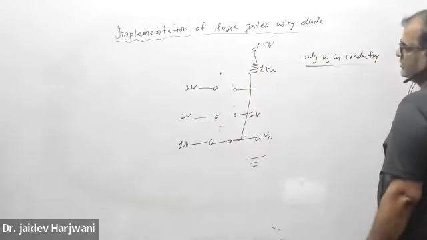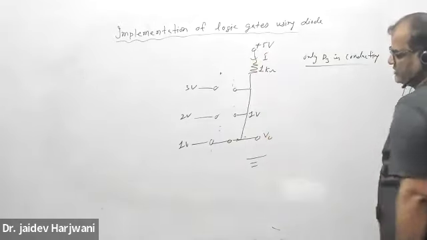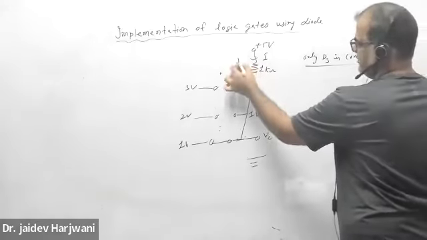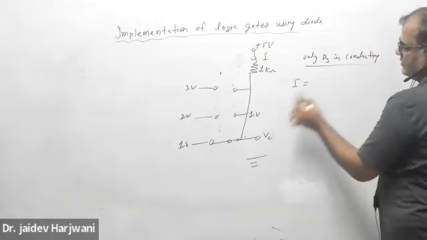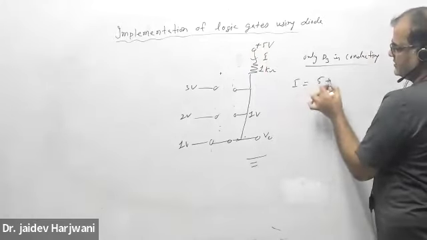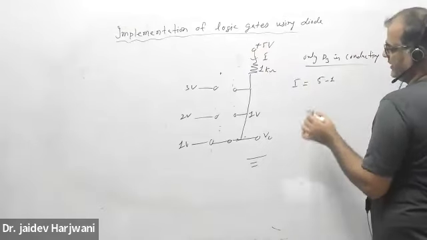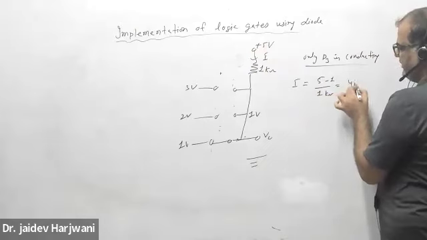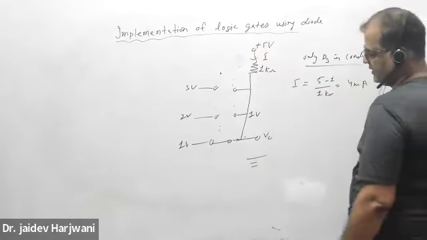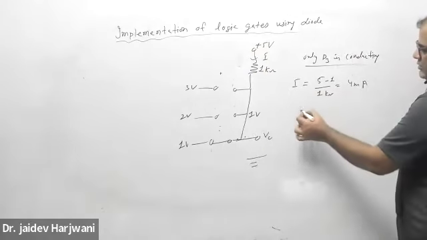So now the current will be how much? This is 1 volt. What is the current? Tell me. Now the current you're measuring here. What is the current? So I will be 5 minus 1 divided by 1 kilo ohm, that is 4 milliampere. Okay, and what is the voltage V naught? Tell me, what is the voltage V naught?